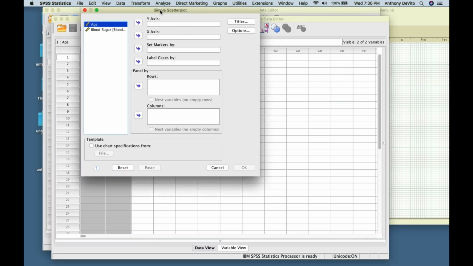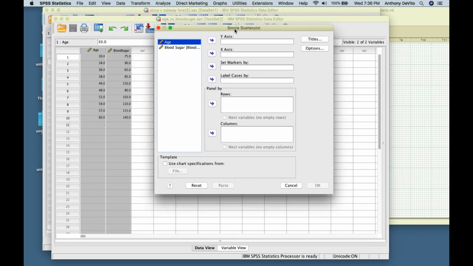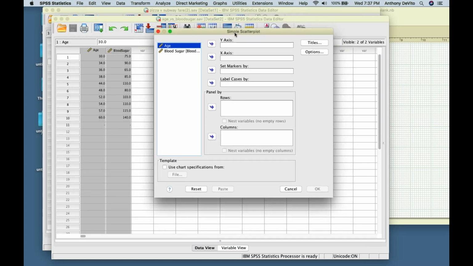And now, unlike correlation, since I know I'm at some point going to want to see if there's a causal relationship between age and blood sugar, I'm going to make sure I put my independent variable in the x-axis and my dependent variable in the y-axis. The independent variable is the causer, the variable that causes the other variable to change, and the y-axis is the dependent variable, the one that is dependent on the independent variable. So what am I going to put into the x-axis? I'm going to put age in there. Okay, and into the y-axis, I'm going to put blood sugar.